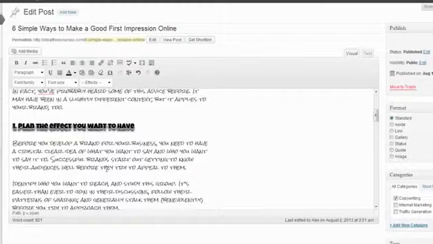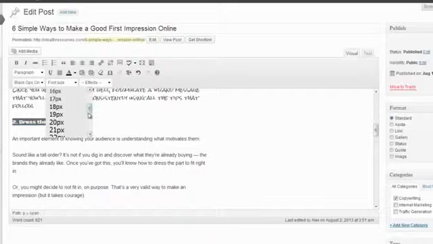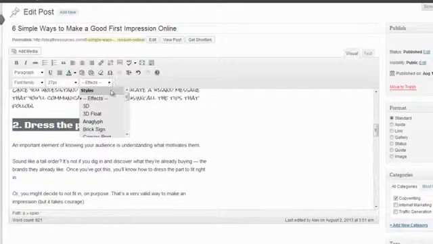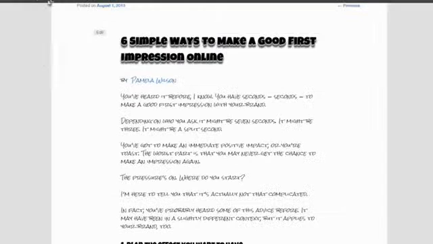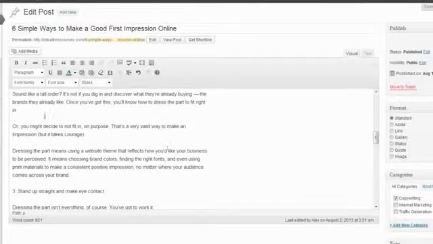Okay, so let's see what else we can do. Let's try something different. Let's choose another font type here. Make it big. Choose a different color. Oh, let me see, green, right? And let's try this. See how it looks. Let's refresh. Look at that, really nice, right? Really different, like if you were doing a post on battle tactics or gaming stuff or something like that. This will be really nice.